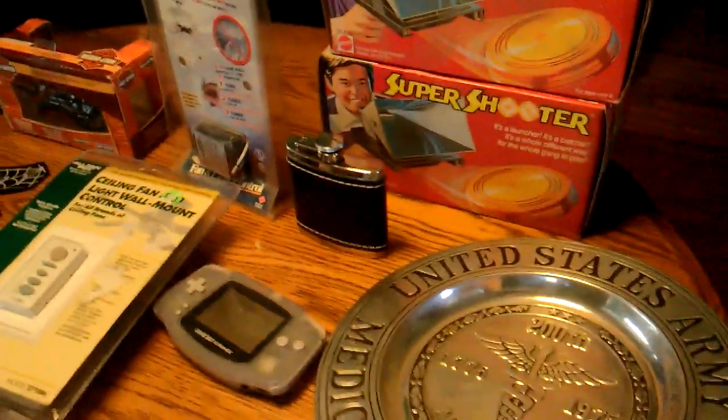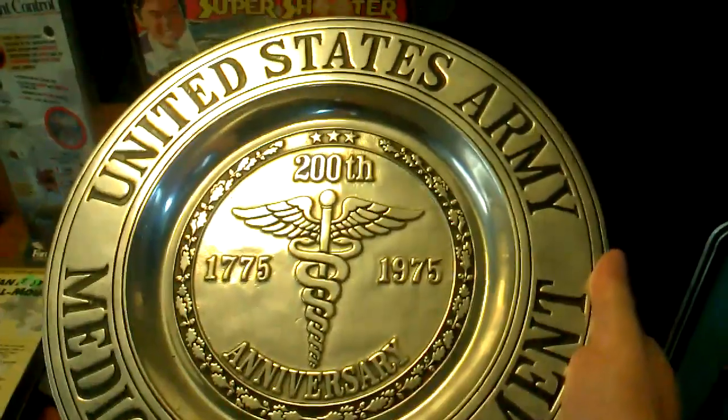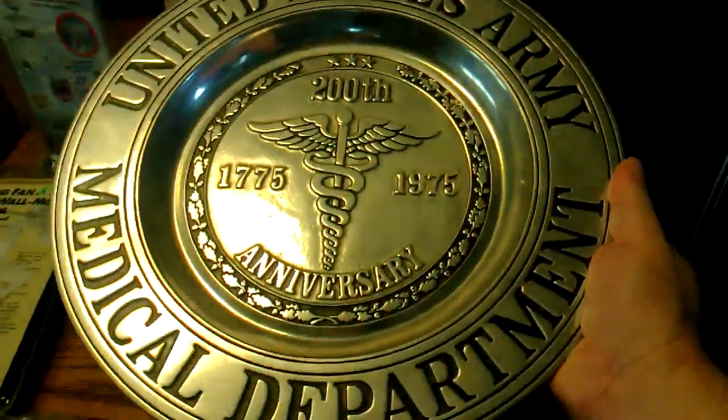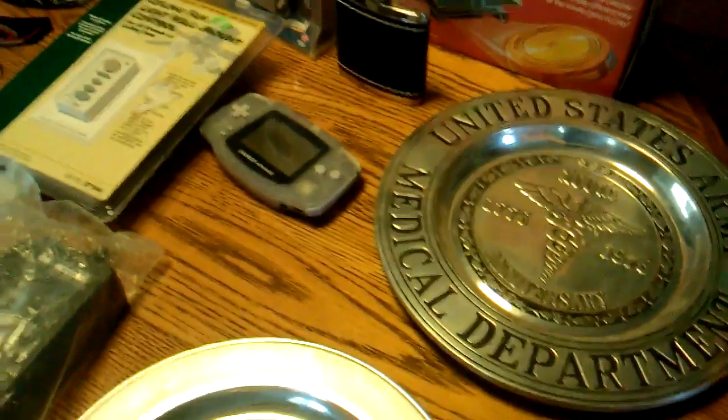One of the coolest things that I'm looking forward to looking up and trying to find out what it is, and maybe someone will know, is this plate. United States Army Medical Department 200th anniversary. It's got this engraved lettering in the back, and it's really kind of cool. It says the pay of different positions, and it says 20 surgeon mates, each $2/3 of $1, 1 clerk $2/3 of $1, 2 storekeepers each $4 a month, 1 nurse to every 10 sick, 1/15 of $1 per day, or $2 per month. I don't know. I think it's kind of cool. So that's even something I would keep if it ends up not being worth anything, but I think it's cool.